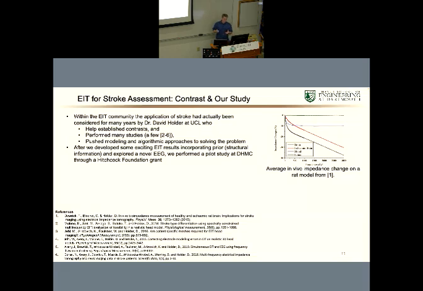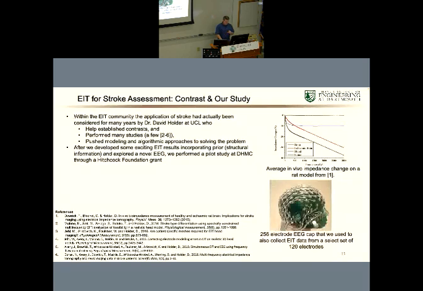And so where do we come in with this? Because this person's done a lot of work in it, what are we going to add to it? We had some interesting results incorporating soft priors, incorporating structural information from other modalities into EIT. We're really excited. We also had some really preliminary EEG application. And so this seemed to make a lot of sense. This is the picture of what we're looking at, the gelatin head.